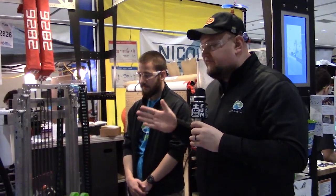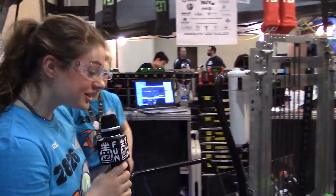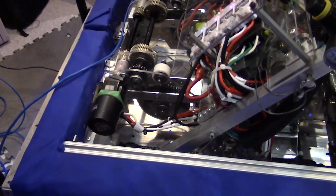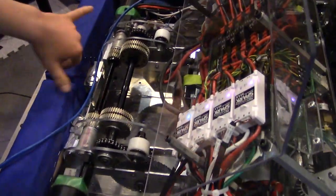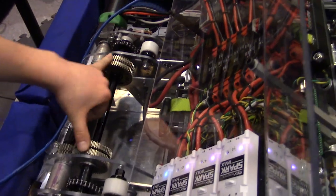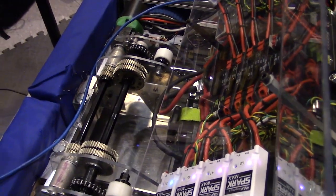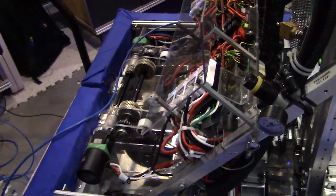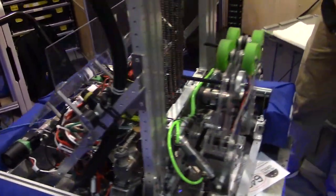Annabelle, I want to start with you. You guys have a pretty fantastic climber — it's been a sub-three-second climber. Why don't you tell us a little bit more about that? Sure. So we have a level three climber. It's a four-bar, so it'll extend underneath the base of our robot. This gear mechanism right here deploys it, and we switched to two gears back here because at first we just had one and the gear stripped. So now it's got plenty of support, and it deploys right underneath our robot in less than three seconds to climb.